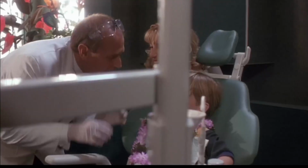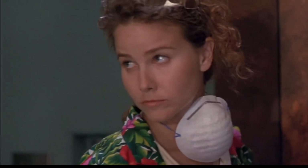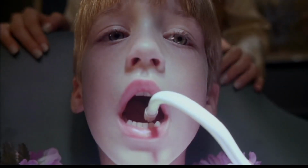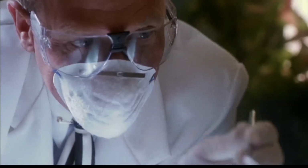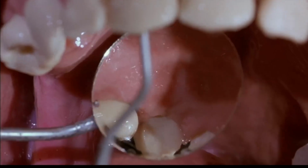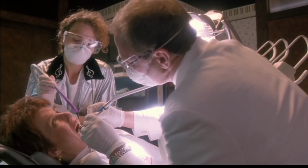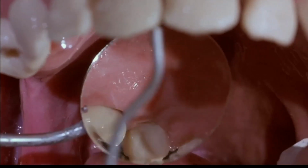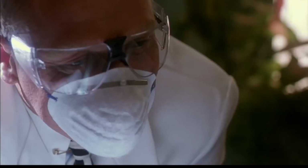Despite the doc's theory, "I think it's important for the patient to enjoy a positive dental experience conducive to continued care." Well, hell, I mean, he's only looking at his teeth today. What could possibly go wrong with that? Also, in case I missed saying it earlier, this review is for all of you that love hearing dentist sounds. I know at least one person out there right now is cringing. You're welcome. While the mom is making small talk, we find out what's on his mind.